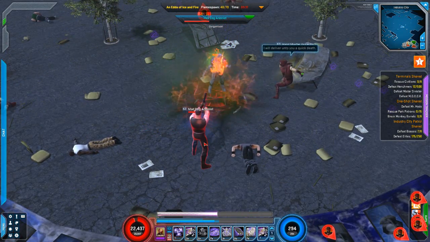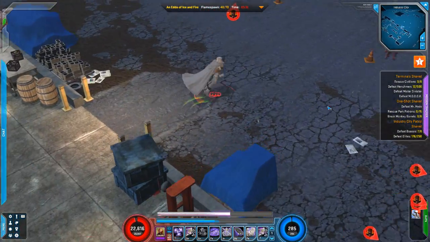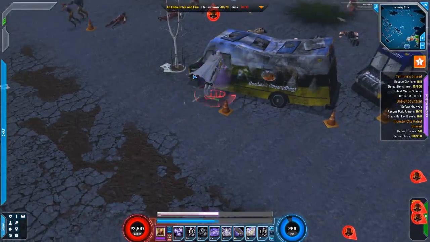There is a price to pay when dealing with me. Nope, I ran out of orbs. You are foolish to oppose us. Yes, I know.